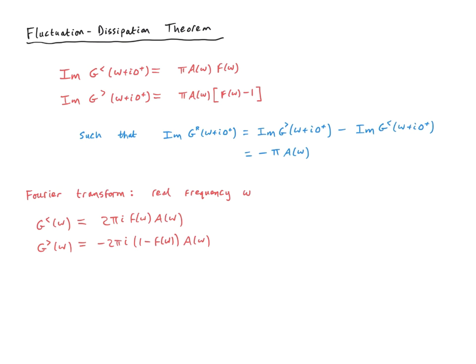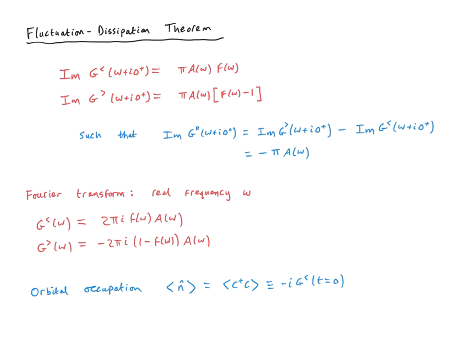These important relations are known as the fluctuation-dissipation theorem. They relate the occupations of a site to the spectral functions. We can see this by writing the orbital occupation, which is the expectation value of the operator n hat, which can also be written, of course, as the thermal expectation value of c dagger c, in terms of our lesser Green's function. We can write it as minus i G lesser evaluated at t equals 0.